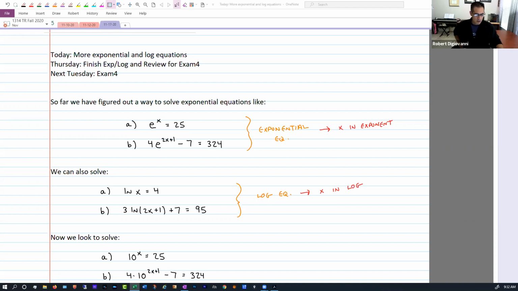So I wanted to just go and kind of talk about what we know how to do and what our goal is for today. So last class we determined how we can solve exponential equations. And an exponential equation is any equation where the x that we have appears in the exponent. So when you look at these two equations, we notice we've got x's up in the power, right? And then our base, the base is the e, okay? So we call that the base. And then of course, this up here is the exponent.